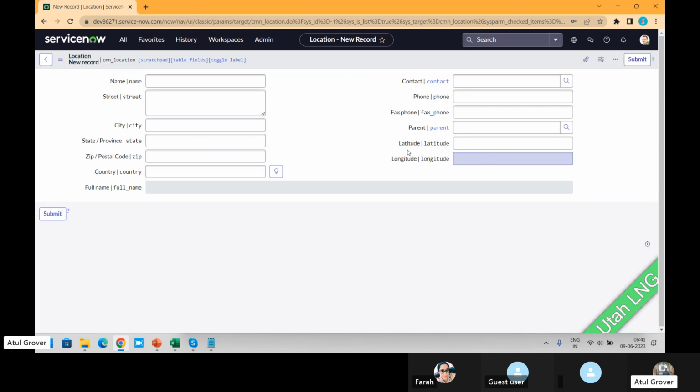Now the question comes, Atul, why is this required? I tell you one thing. If you go to the ServiceNow website and check their customers whom they serve, there's a company that provides taxi facilities, these cab facilities. They're using ServiceNow. And when you book the cab from the application, you select a location.